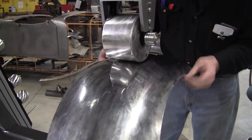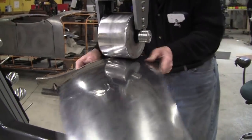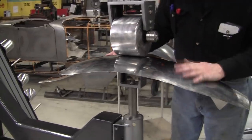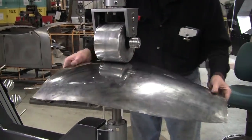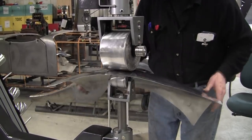Now the edges on this are pretty nice, so I'm not using my gloves tonight. Not using your gloves gives you an advantage because you can feel the surface and feel for any defects. You're looking in the light all the time.